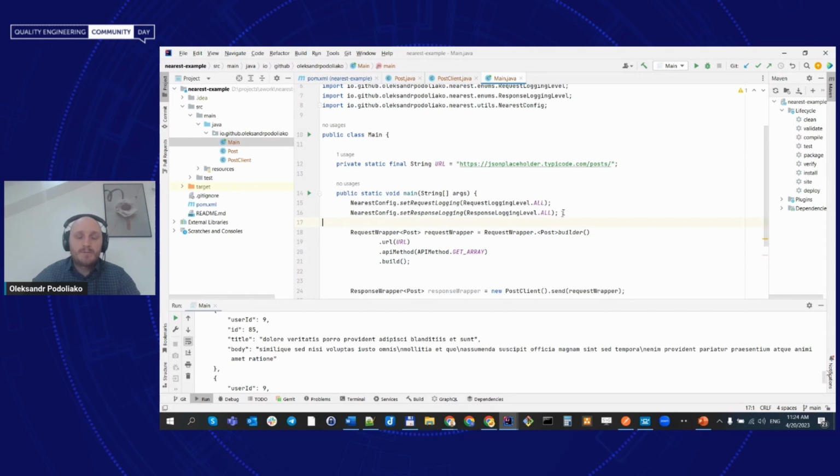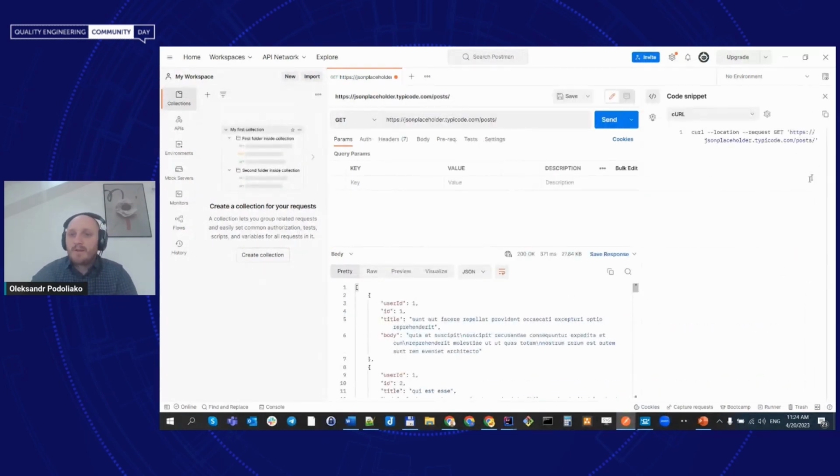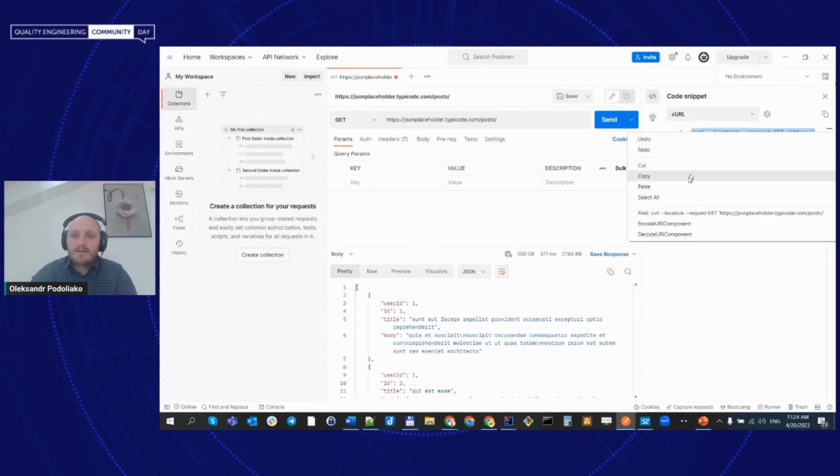For example, we would like to use curl, and we can use import-export functionality, which allows us to use this string curl. For example, let's go to Postman, and here I will send one more time, yeah, it's fine. And here we can just copy our curl as a string.